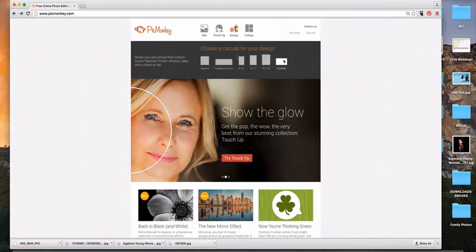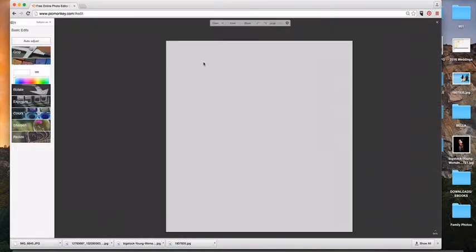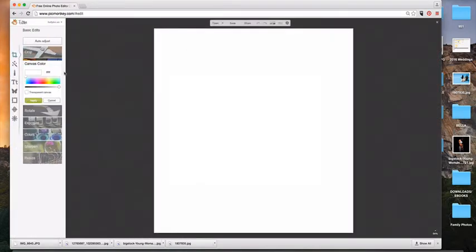Well, why can't I control my cursor? You can create a custom size. However, I know I'm going to do a square social media flyer for them. So I'm just going to go ahead and click the square.